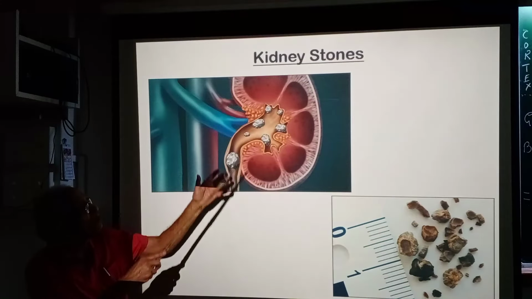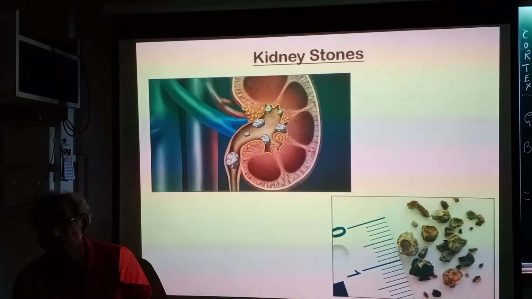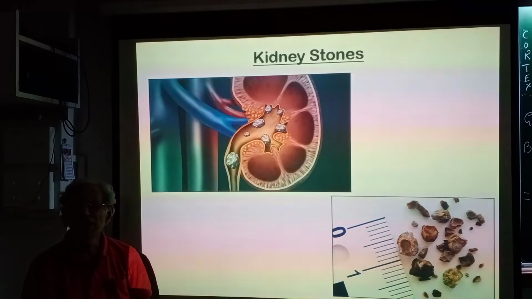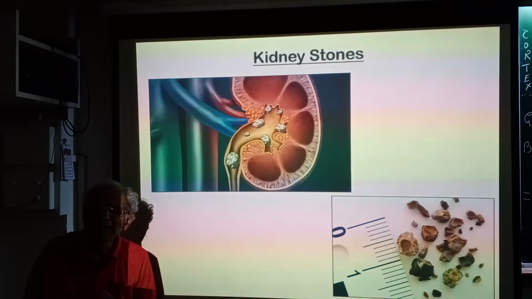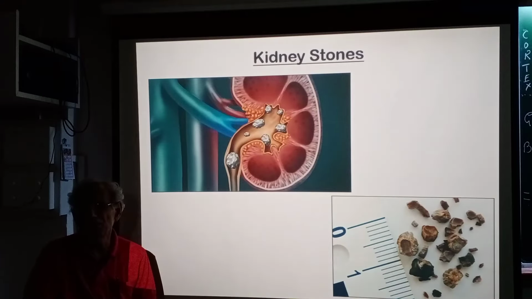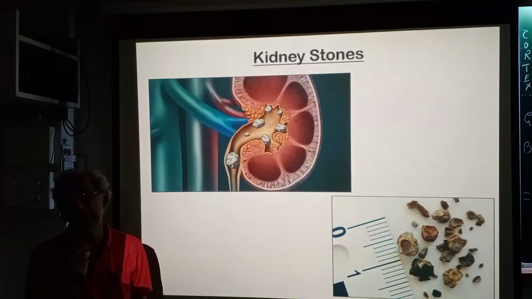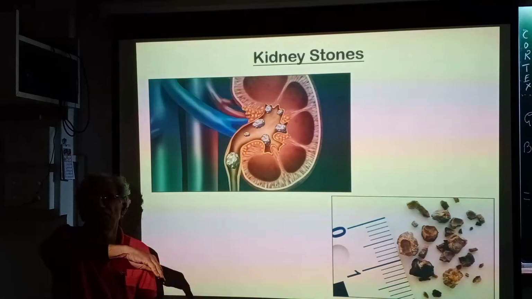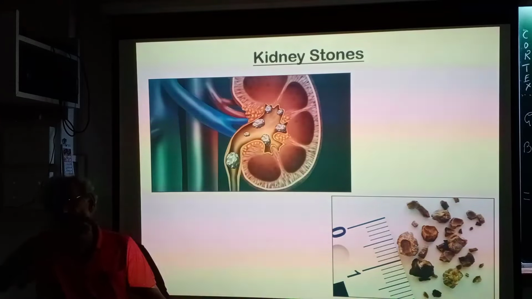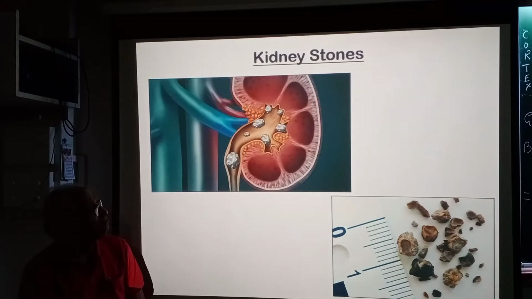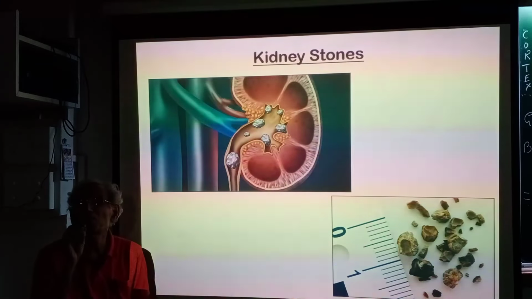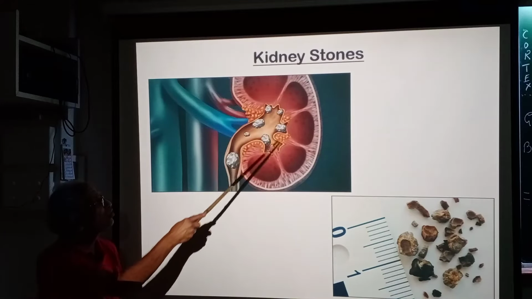See, ultimately so much filtrate is being formed and the urine is being produced. It is possible that some people have a tendency, because of which those materials flowing from blood to the filtrate and from filtrate back to the blood, accumulate in small quantities in the beginning, and there is a crystallization that occurs, and these are the stones.